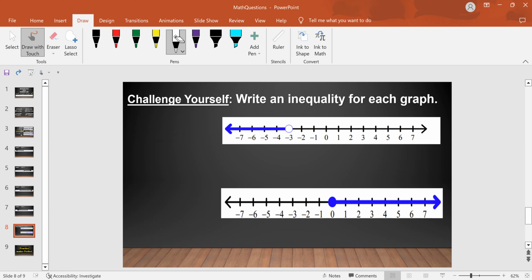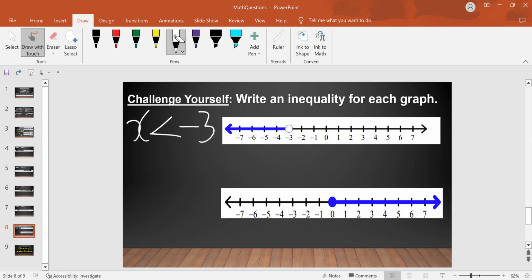Okay, so because the first one, they open it at -3, I know that it has to be something like this because the arrow is pointing to the left side. So if I have x here, I will say x is less than what? -3. So this is telling me that it's open at -3 and we are going to the left side. And if you check, any number like -4, -5, -6, or -7, these numbers are smaller than -3. Or if you pick like a 7, can we say that 7 is smaller than -3? No way. That means we need to go to the left side.